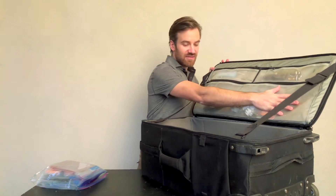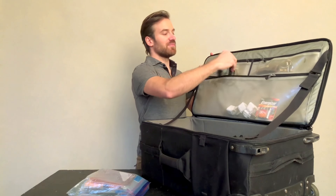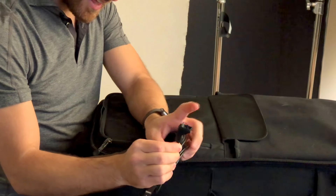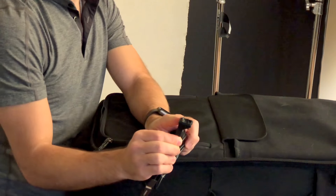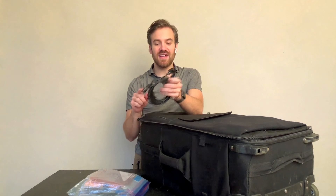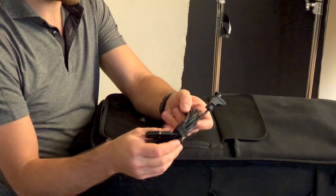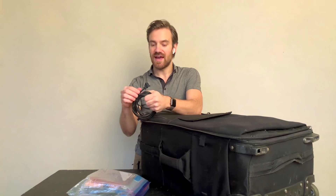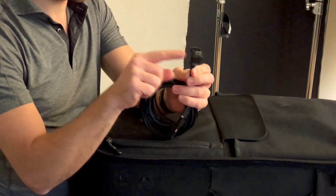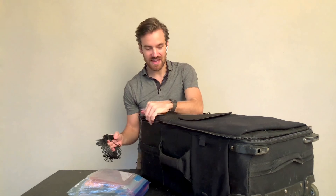I'm going to run you through what I have in the top of this lid, and then I'll put the bag over on the side and start unpacking it. I have my tether cable. Nikon makes a little adapter — this comes in the bag with the D810 for sure, maybe with other cameras too — with their USB cable, which is quite short. I use an extension, and then I have a USB-C adapter on here that's always attached, so I can use it with my new MacBook Pro. This is better than any tether blocker or tether stopper I've ever used. It just attaches to the camera and sticks there — it never comes off. I never have a problem with tethering. That's my tether cable, and I usually also carry a spare.